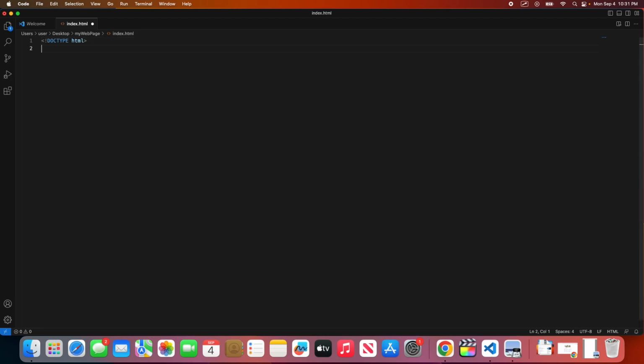Now we need a container where all the elements for the page will go, and that is the HTML tag. And also we will need a closing HTML tag. Now we have a container. Inside this container we will need a head tag.